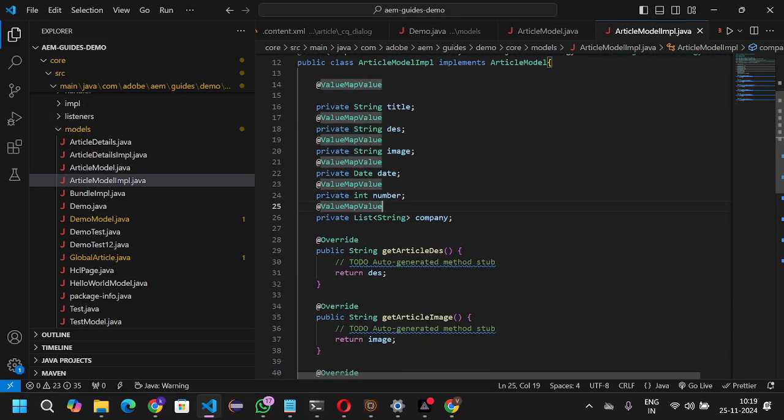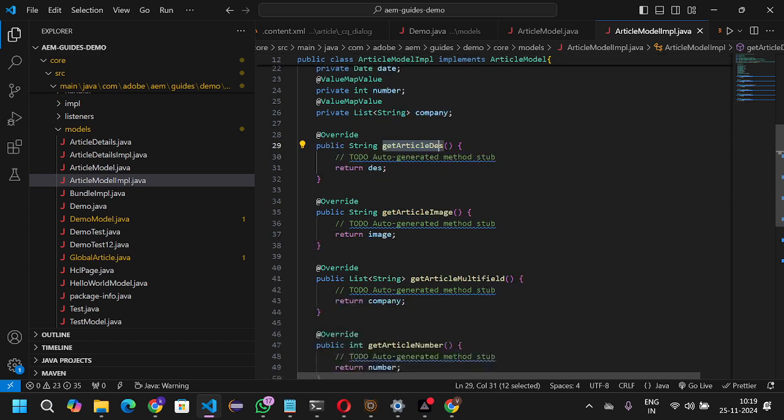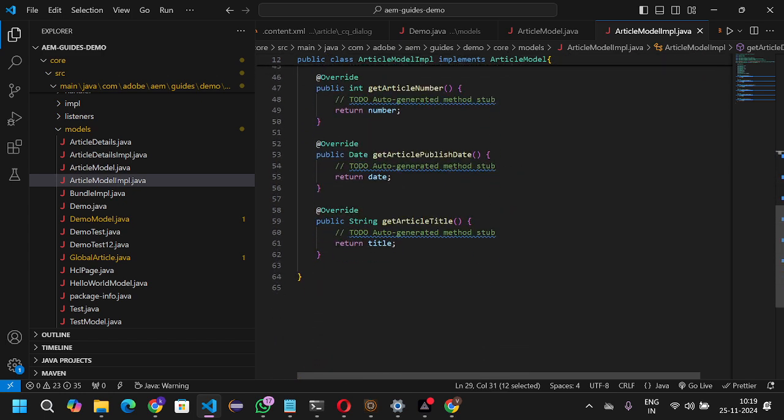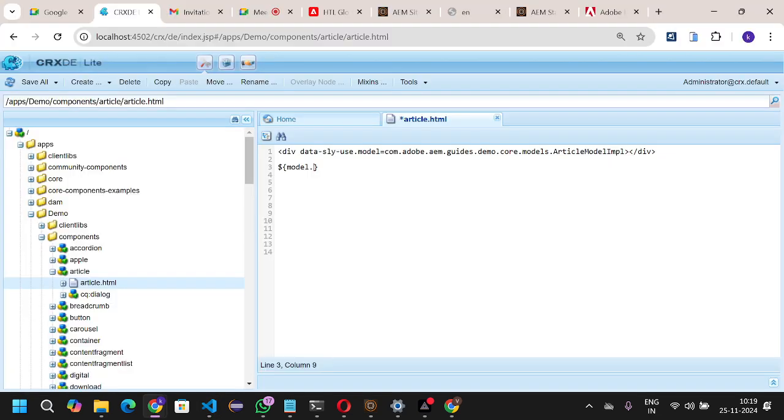The method name is getArticleTitle. You can copy the method name, come here and give the method name. Similarly, you can do this for all cases.